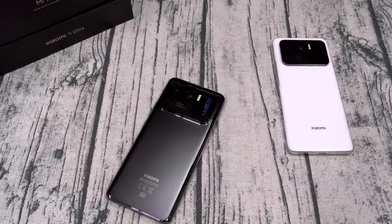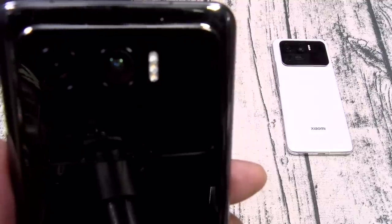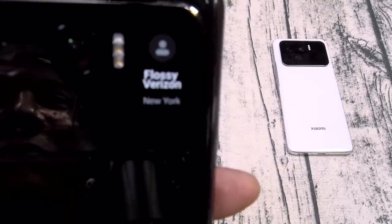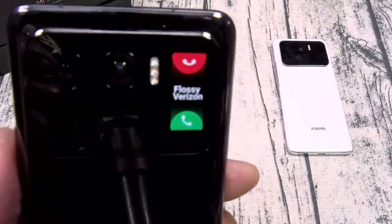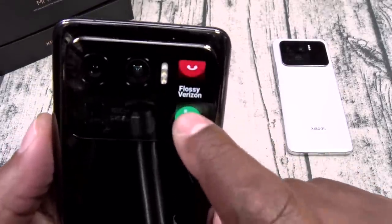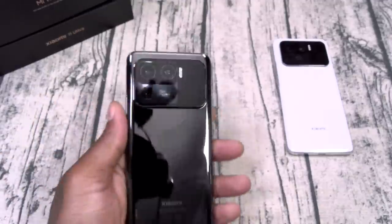Now, watch this. I'm going to call myself. This is where it gets crazy. Calling myself right now from the trap number. Okay, it's ringing. Look at this, I'm getting a call right now. I can answer or decline the call right from the back of the phone. So while the phone is on the table, without even picking it up, I can just answer it. Bang, now I'm on the phone. I can hang up the call just like that.